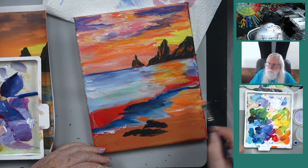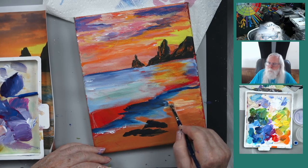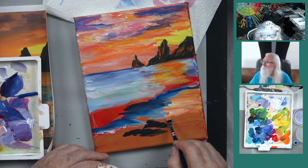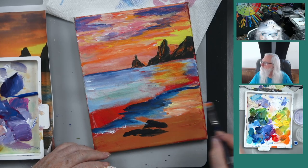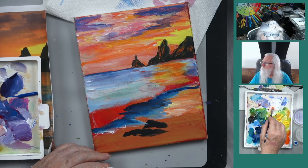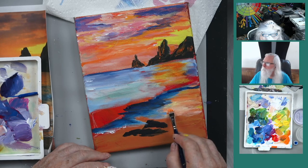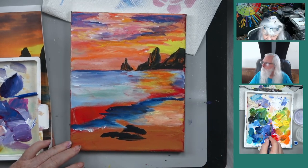Now, it's a little bit of lighter white right up in here. Kind of lightening up the beach a little bit now. Let's see what I'm doing here. Lightening this up, just holding the brush kind of flat, putting the paint just on one side of the brush. A lot of people dip in like this. I kind of pull it on the brush. We want that.